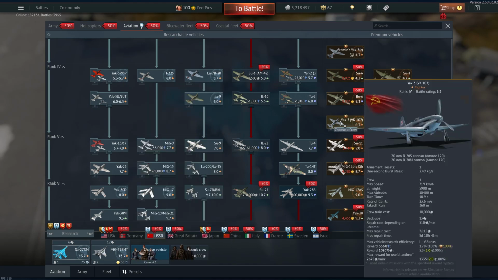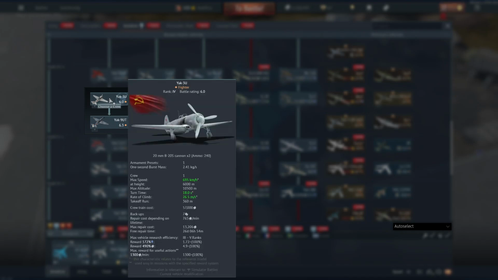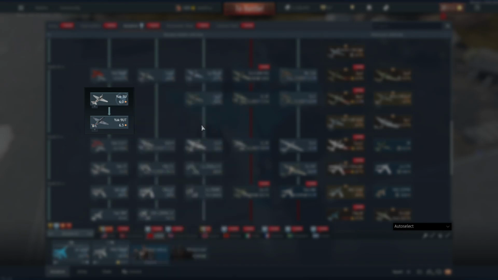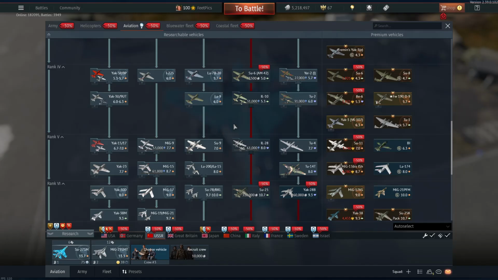And the problem with this plane is this plane over here, the Yak-3U, exists at 6.0 and is just better in every single way except for top speed at kind of 4,000 to 5,000 meters. And then above 5,000 meters it's actually faster. So this plane's better. So if you're going to talisman something for a prop at this tier, the Yak-3U is like one of the best, if not the best, 6.0 in the game.